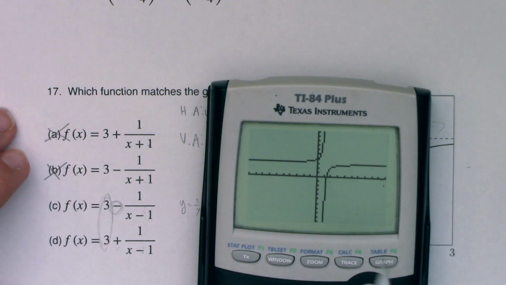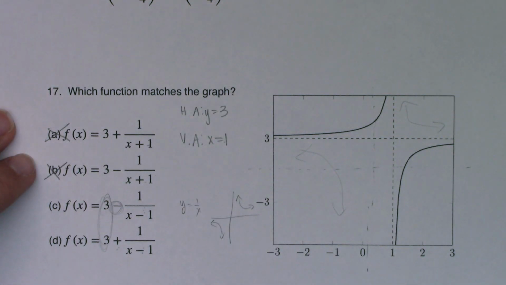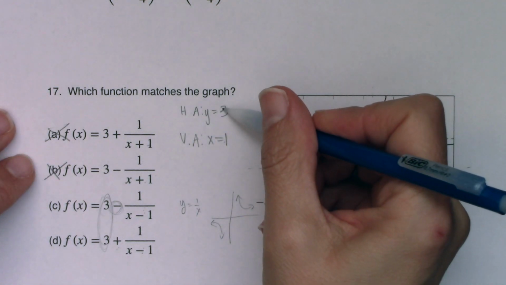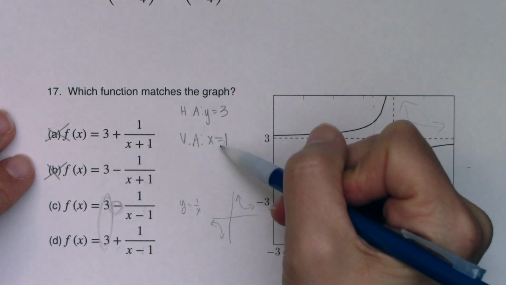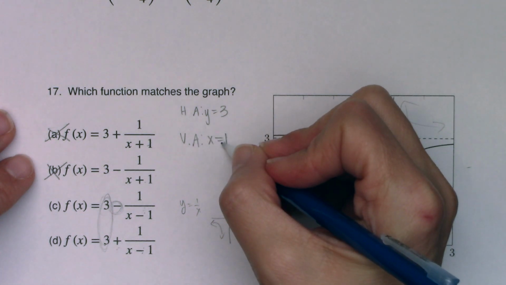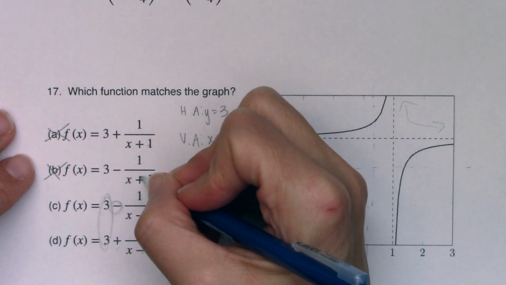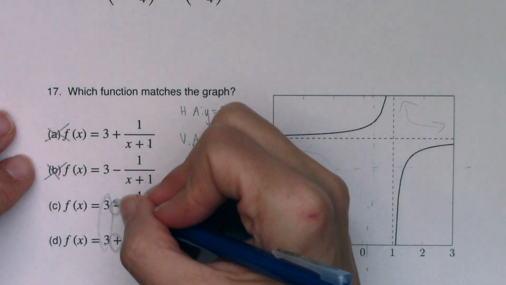So there we start to see that the graph for that equation matches the graph I'm looking at. So to me, it comes down to, I see the horizontal shift, I'm going up 3 units. These all go up 3 units. I see the vertical shift, I went right 1 unit because my VA is now at x equals 1. That rules out A and B. Then I have to decide, did I have a positive lead or a negative lead?